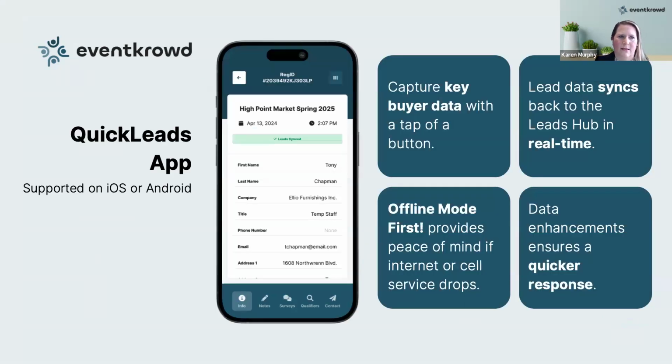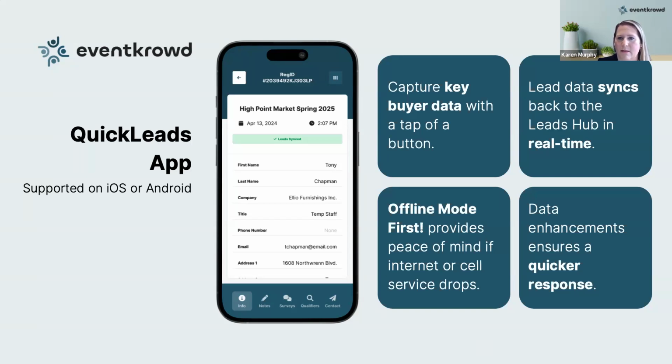So we'll go ahead and kick off with our suite of tools with the QuickLeads app. QuickLeads is what we refer to as our lead retrieval tools. The QuickLeads app is our mobile app that can be used on any type of device, either a phone or a tablet. Works on both iOS or Android.